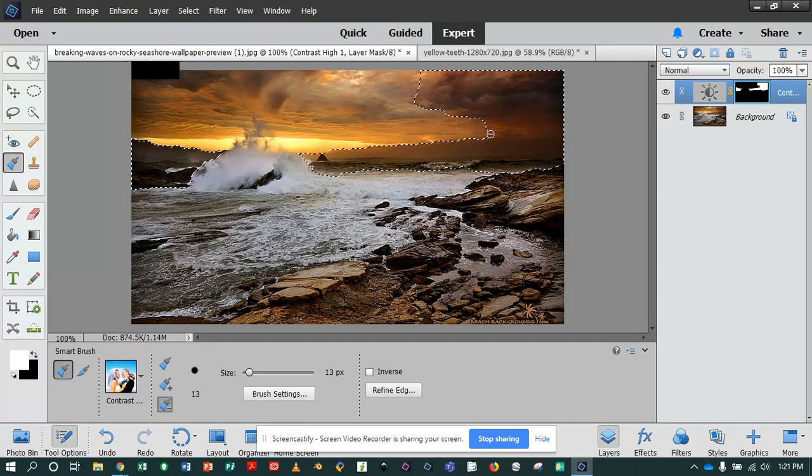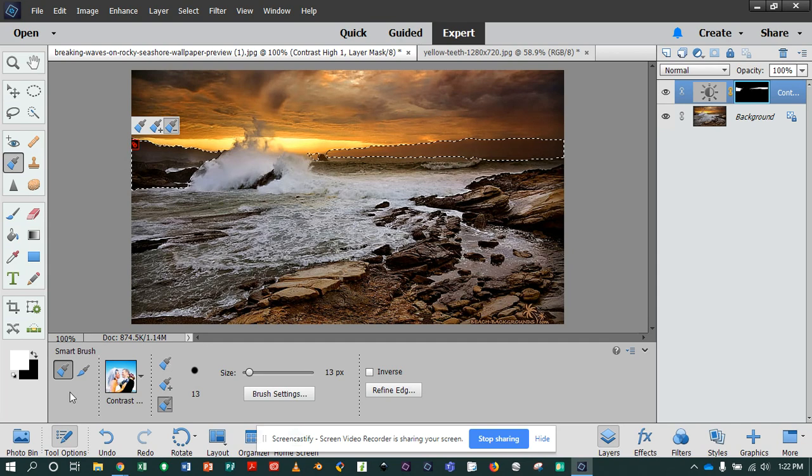So I'm clicking along the line that I wish to have, and it's understanding that that's where I'd like to put the line. So it'll do that automatically for you. It's a little trickier around here. And just make sure you subtract that area. Okay, I think I got most of the water out of it. And that there too. Okay, so I want to increase the contrast, and that's about all you do.